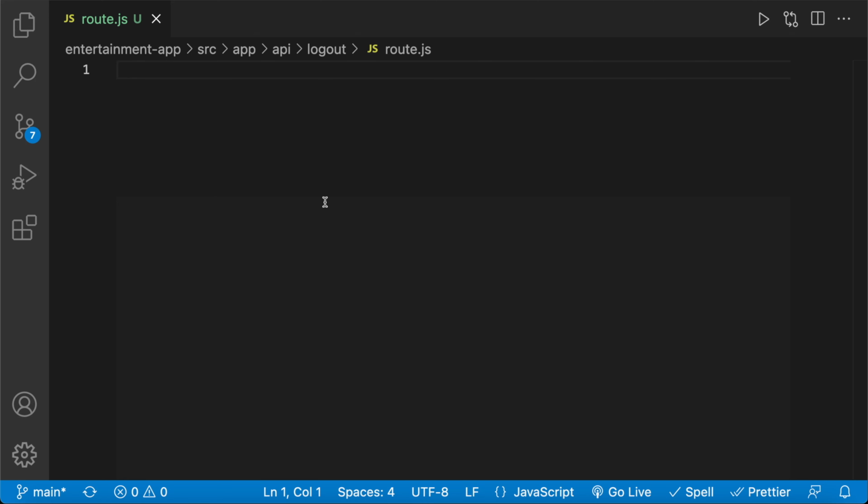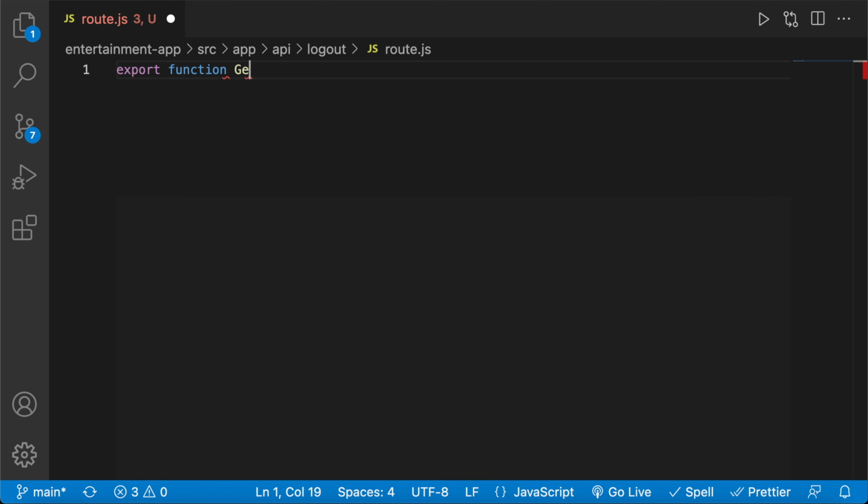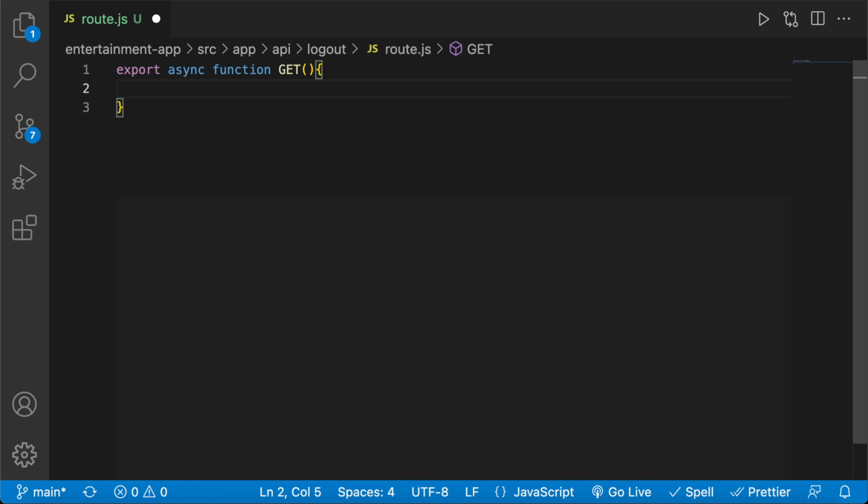So what we want to say is export function GET, or you could say async function GET. Cool.